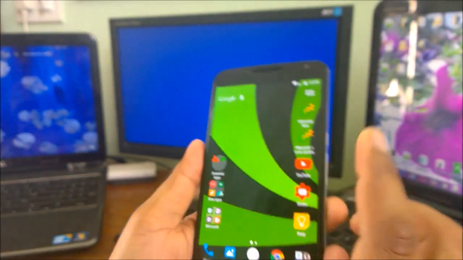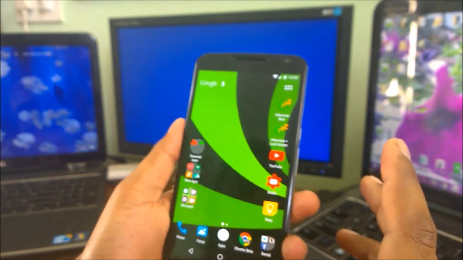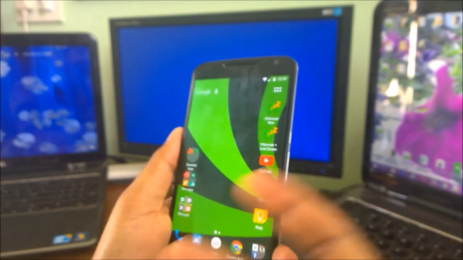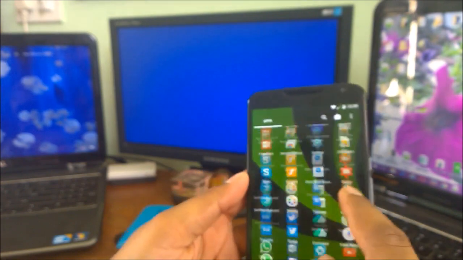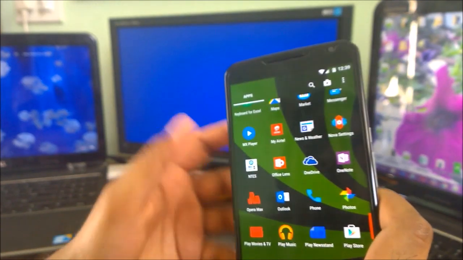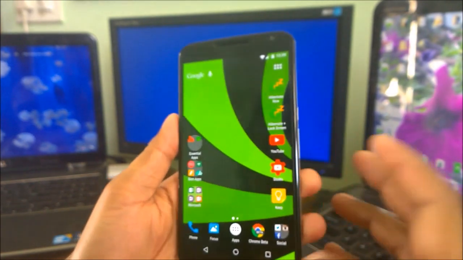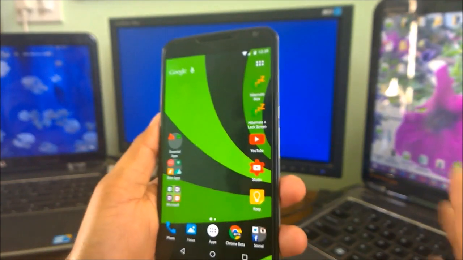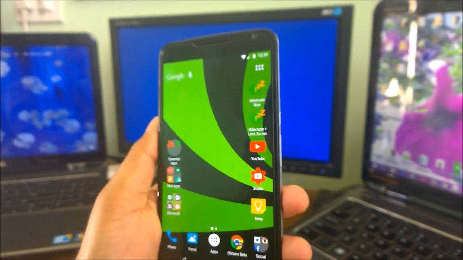So number one, if you are a user who has both a Windows phone and an Android phone, then definitely OneDrive is a better option for you, because OneDrive has the native application on the Microsoft phones, and here also you can see the OneDrive application is there, so there is no problem at all. And if you only use Google services, and if you have only Android phones and just a PC, you can work with Google Drive. And yes, all 4 apps, Google Drive, OneDrive, Dropbox and Box, have a desktop client, and you can easily get the files from desktop, no problem on that. You can access them from the browser.